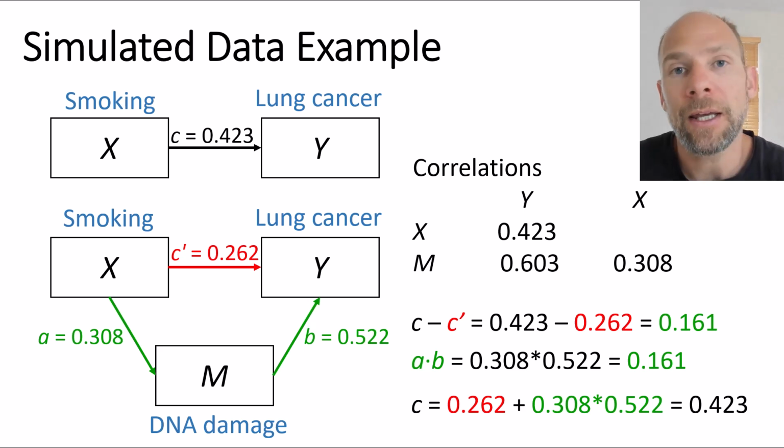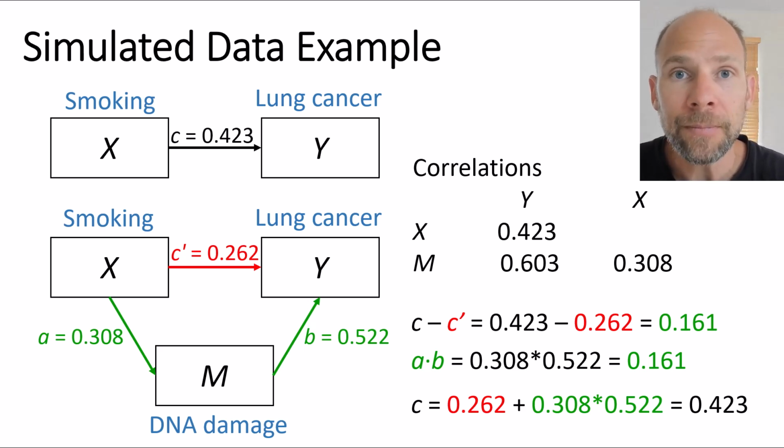Now, how do you get these coefficients? One way in which you could do this is by estimating two regression equations or two regression models, one bivariate model and then one multiple regression model, one model for M and one model for Y. And that could be done, for example, in SPSS or some other software that's capable of handling multiple regression.